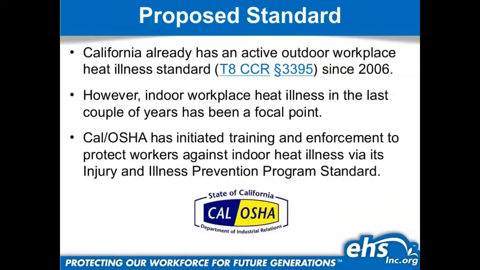All right, so talking about the proposed standard. California already has an active outdoor workplace heat illness standard, T8 CCR 3395. It's been in effect since 2006. However, there is currently nothing 100% in place for indoor workplace heat illness. That is soon to change. We're looking at about 2020 for that to get implemented.